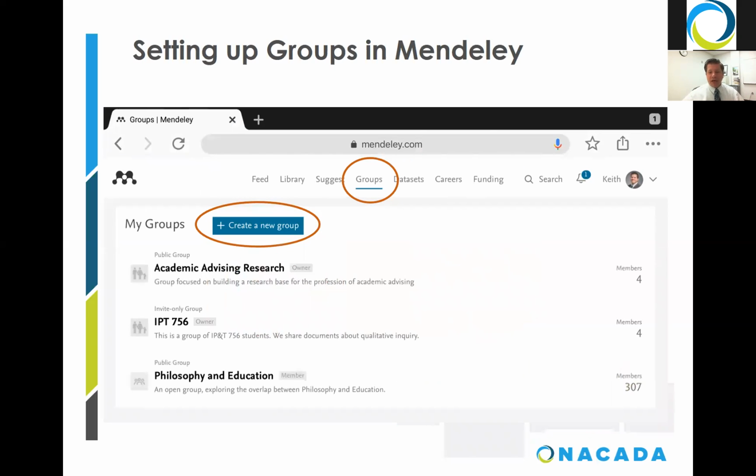So after creating a personal login and password for Mendeley, you can click on the Groups tab at the top of the screen to see your available groups. If you do not have any groups yet, you can click on the Create a New Group button to create your group. Select a title for the group that describes the essence of your research or writing concepts. Once your group is created, you can begin inviting people to participate and collaborate with you.